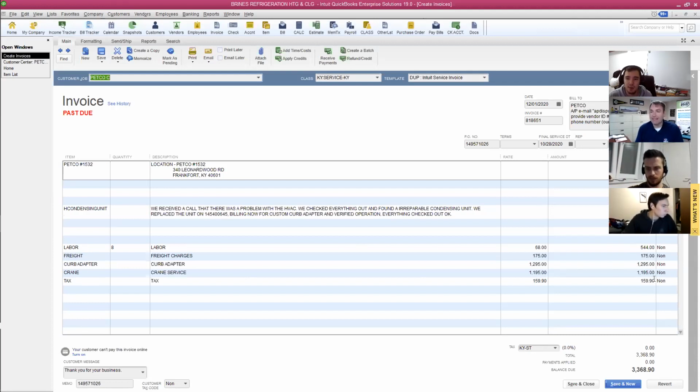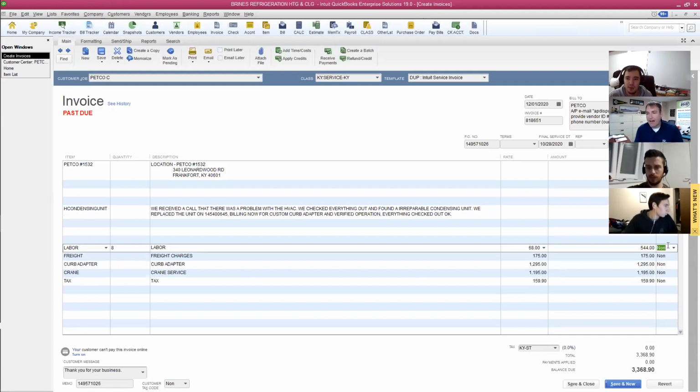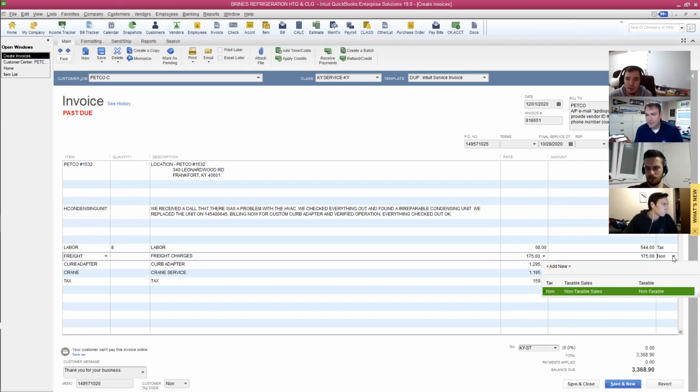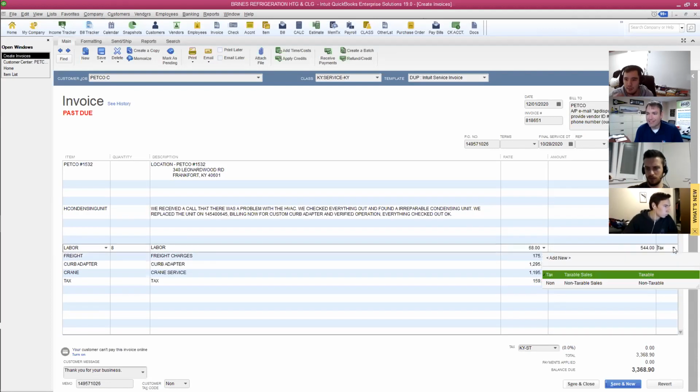So my guess is if I moved some of these to taxable, well, the rate here is 0, so it's never going to calculate. But somehow they manually calculated what this tax should be and just added it as a line. Okay, so this is the wrong way. The right way is to specify as taxable and then select a tax from the drop down below, right?